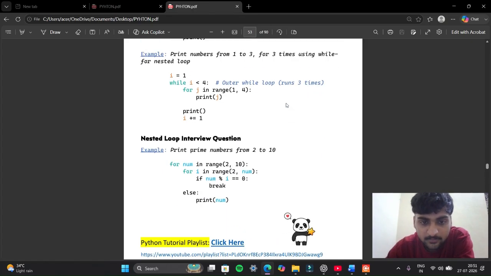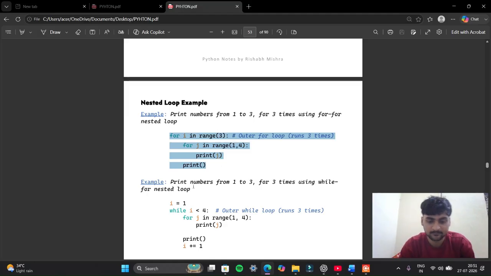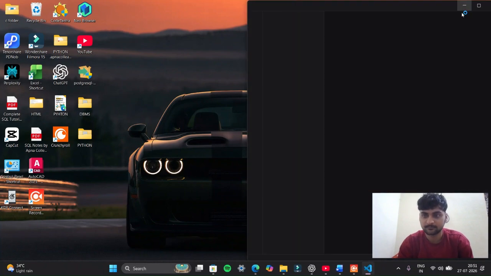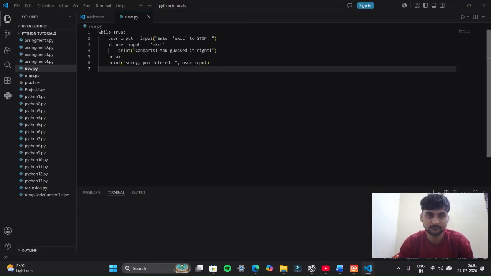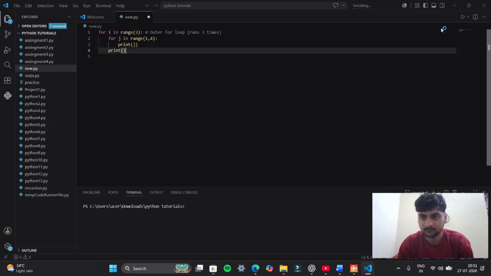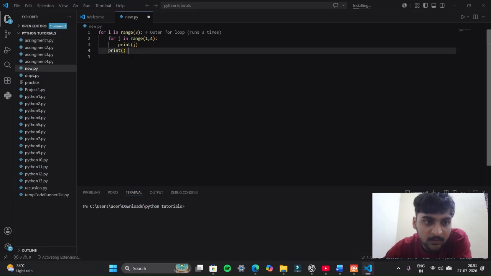Here is an example. Let's try all of this in VS Code. Wait a second, there are some mistakes in the code.